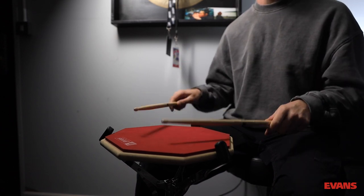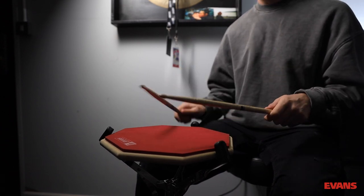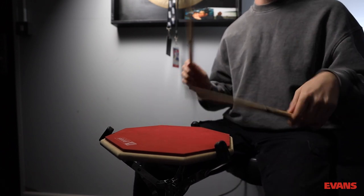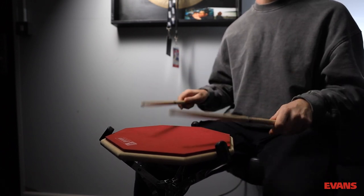One, two, three, four, five, six, seven, eight. So the whole exercise, you've got two paradiddles, two inverted paradiddles. One, two, three, four, five, six, seven, eight. Brilliant, fantastic. Bob's your uncle.